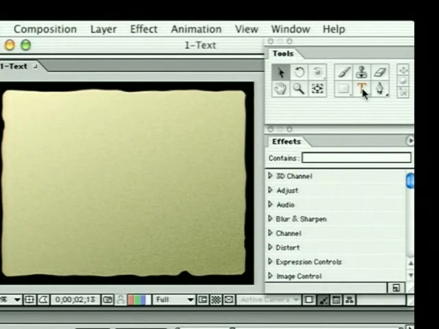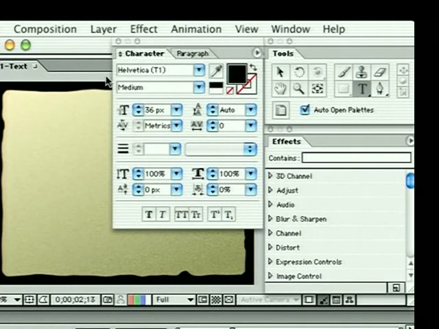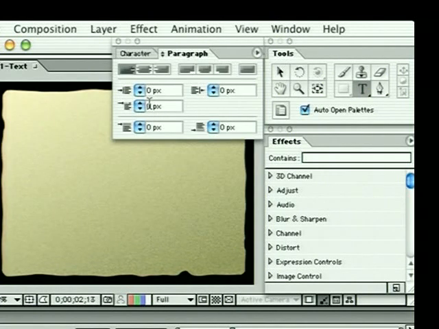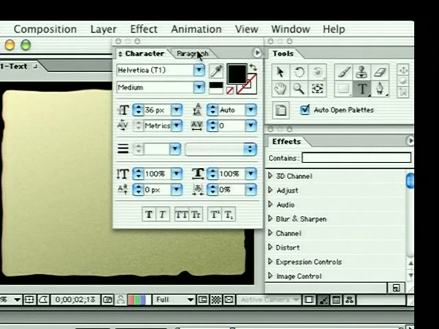And of course, the tool is only how you add type to your scene. Let's select the tool and watch what happens. When I click on it, this palette opens up. Actually, it's a pair of palettes, the character palette, which allows us to control what our type looks like, and the paragraph palette, which allows us to control how the various letters are grouped and displayed on screen, of course. We'll talk about all of that in just a moment.